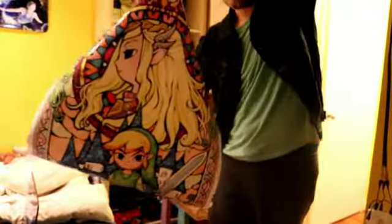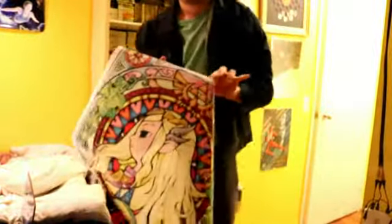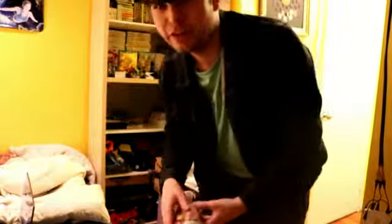But I also do want to show, I got another poster recently. I went to a retro gaming store yesterday with a friend of mine, and I got this Zelda stained glass window poster. Actually, give me a second. Here it is. I love the look of this thing. I'm gonna put it up on one of these walls. I don't know which one, but that looks pretty awesome, I gotta say. And it was $10, so it's a great deal. I'm a huge Zelda fan, if you couldn't tell.